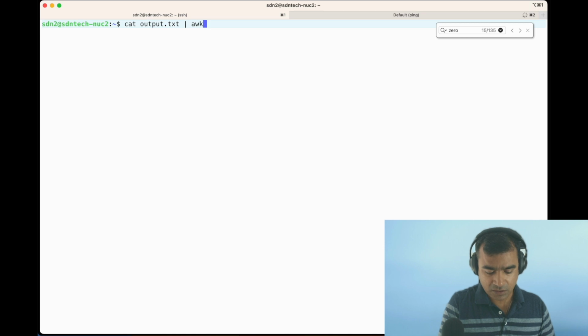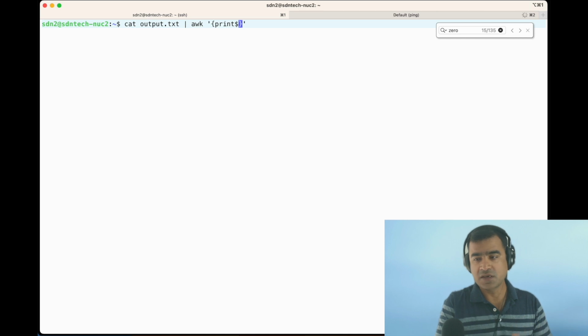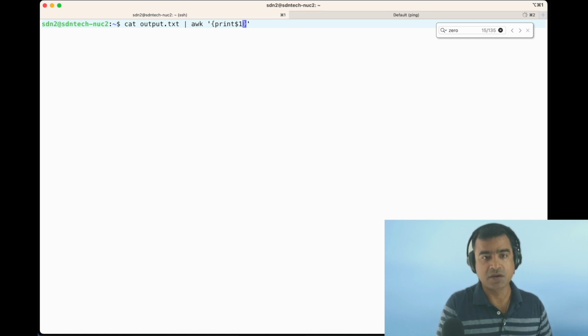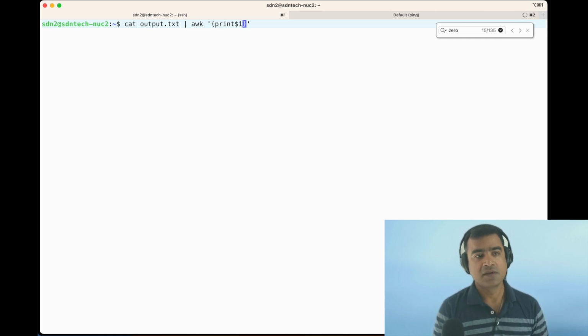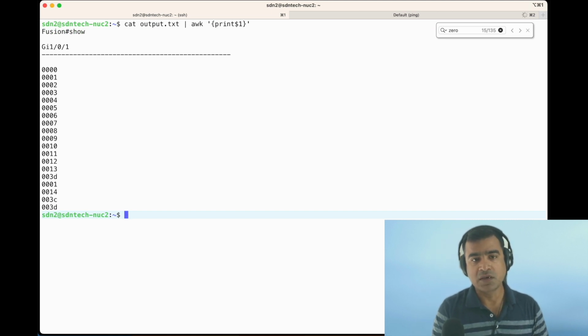To run awk, in single quotes, in curly braces, opening and closing, what we want to do is say print, dollar sign, and column 1. You can use any column. So I'm going to say column 1 and enter. As you can see, the column 1 is filtered from the verbose output, pretty much like cut.